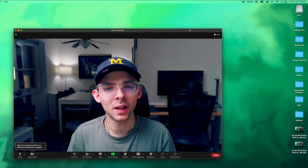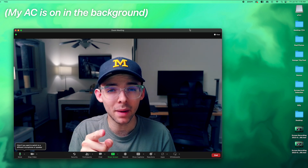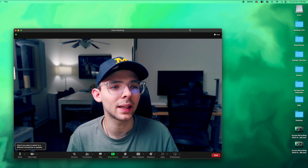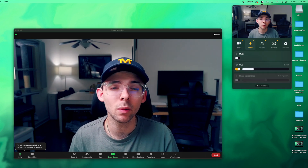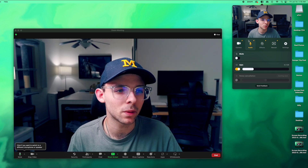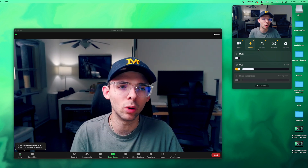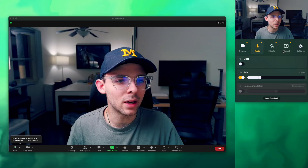Beyond the unboxing and setup, let's talk about how this camera actually works. So I'm doing a screen recording with the integrated mic, and I'm recording my screen so you can see what this camera looks like and how you can interact with it. The Opal Composer lives in your menu bar, which is nice — it's not like a typical app. It's something you can toggle quickly, and it's an overlay that goes over whatever app you're in, like Zoom or Safari. And here are your controls.